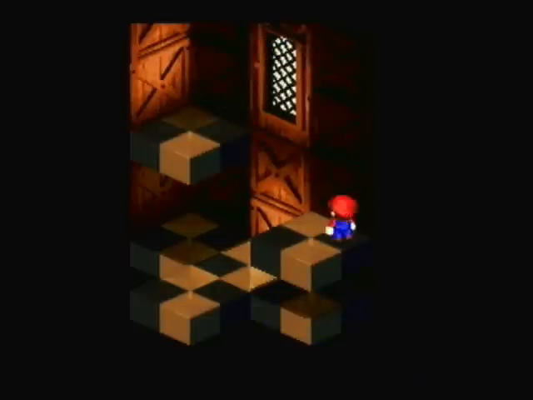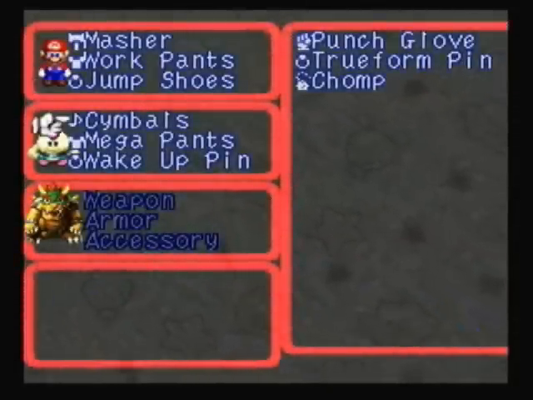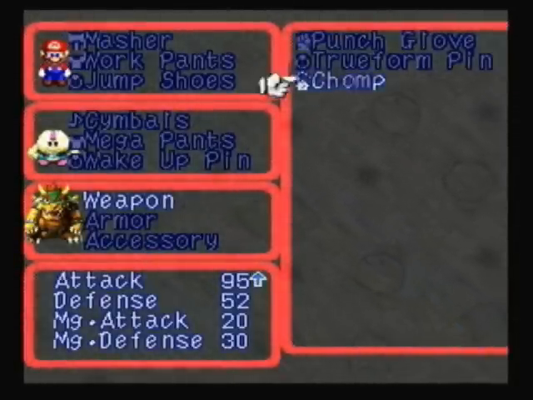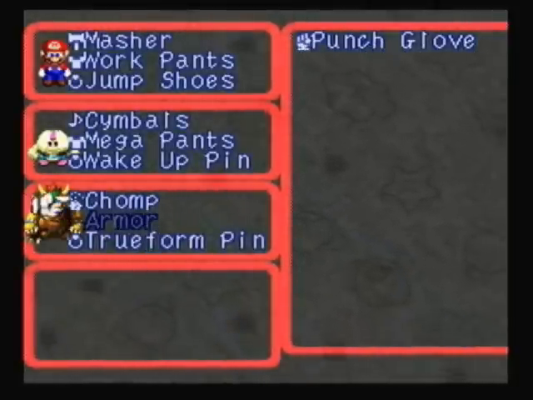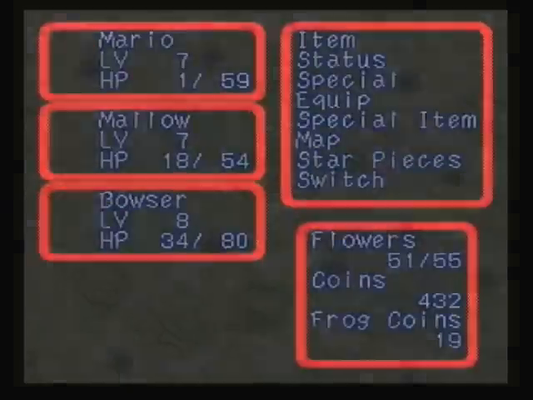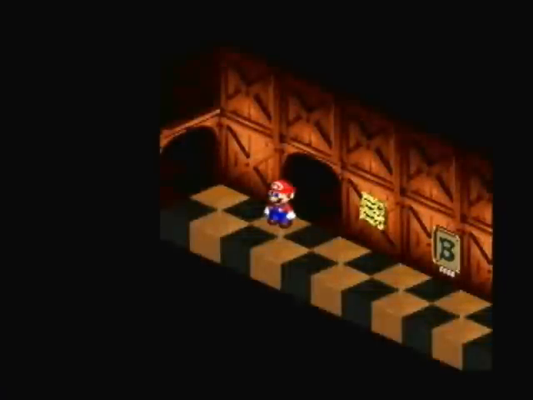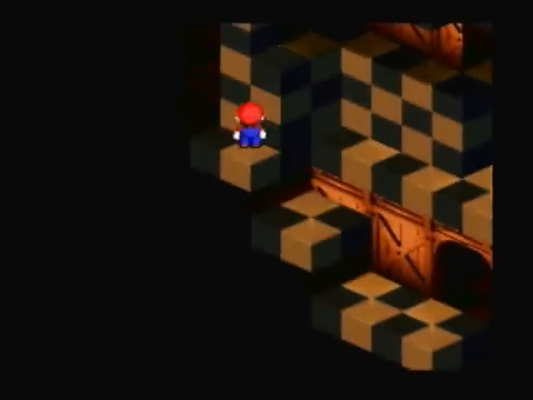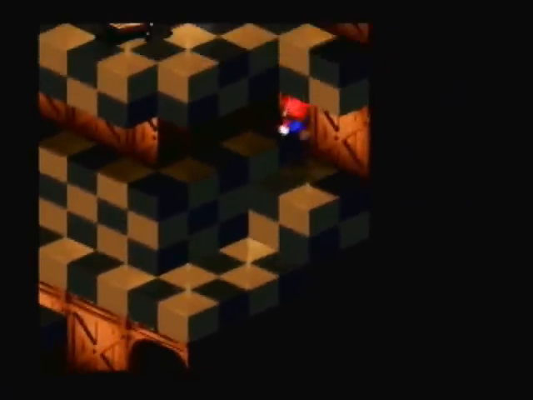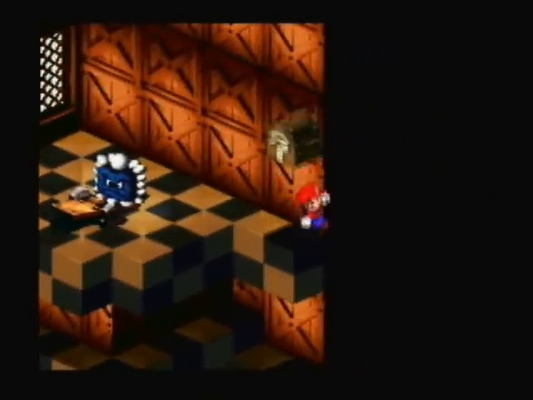Okay, Bowser has a new weapon called Chomp. The Chomp is actually one of the stronger weapons, and it's stronger than a weapon that will be available to Bowser in the next town. So you're probably going to be keeping Chomp for a while. It's fine though. Chomp's a good weapon. I like Chomp. If I can find an enemy, we'll show you what it does, especially since the timing's a little difficult.